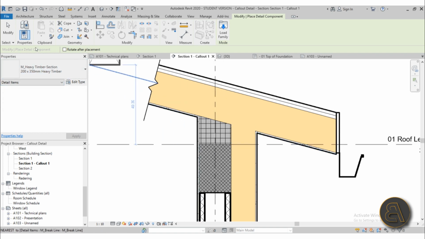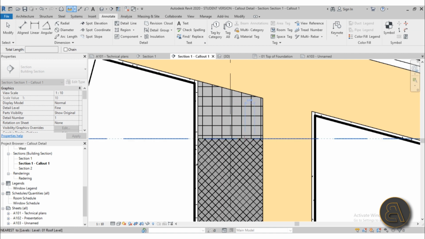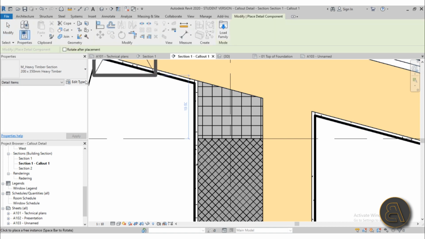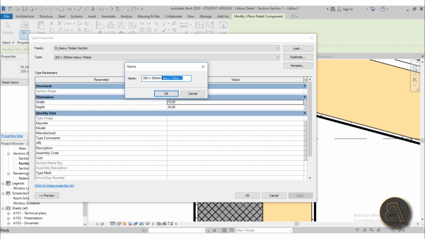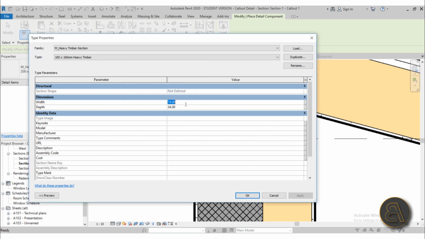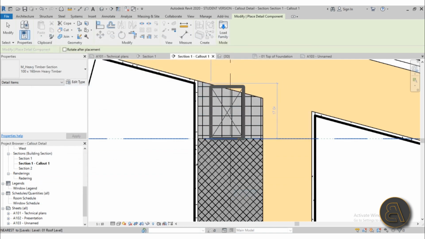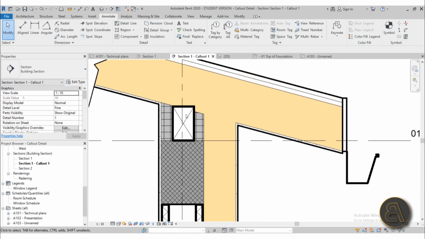So let's go into edit type and measure this. The height should be until about here, so let's go with 16 centimeters by a width of around 10 centimeters. So I think that would work. Let's go to component, go into edit type. This is way too large, I overshot. So let's just go here. It should be 100 by 160. There we go. And then for width, that's just 10 by 16 for depth, hit OK, and there we go. Now this looks infinitely better, and now you can place it here.